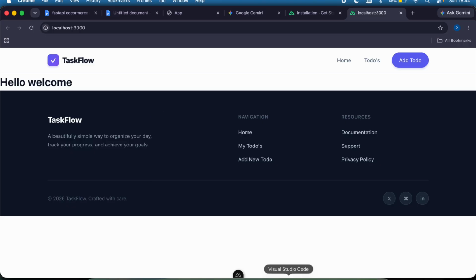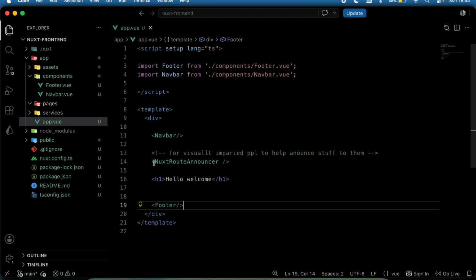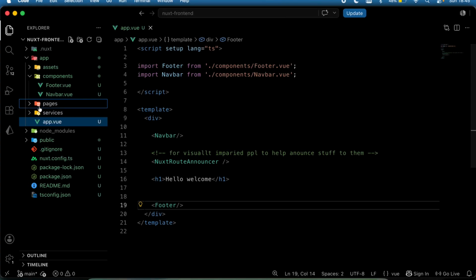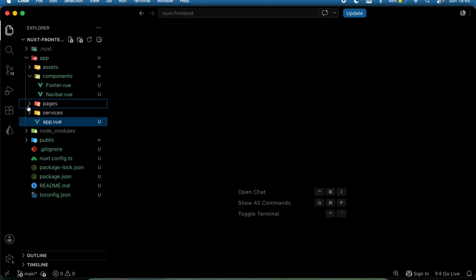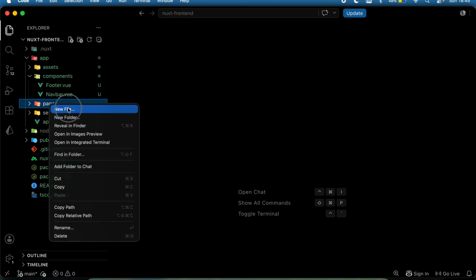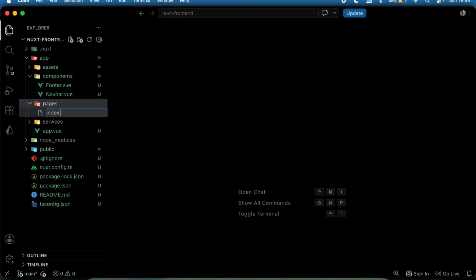So we're going to head on to have the home page, and that's going to be within the pages right here. For our home page, let me close this up right here. Within the pages, make sure you create a new file and call it index.view.